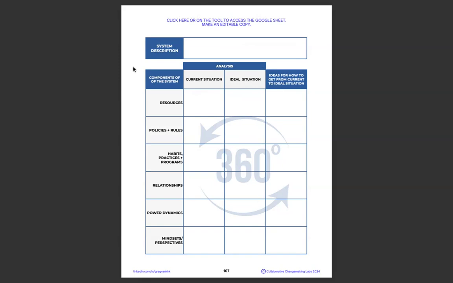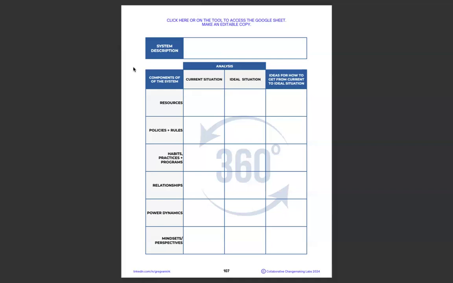So do your analysis. If I'm a consultant, for example, and I'm looking at an organization, I want to understand all this within the organization. So there's the current situation. Then to the right of that, you have what's the ideal situation. So for example, within the system, there's the current situation here, the resources here, so they're allocated. What would be the ideal situation? Is it the same or is it different? Right? So note down the ideal situation.